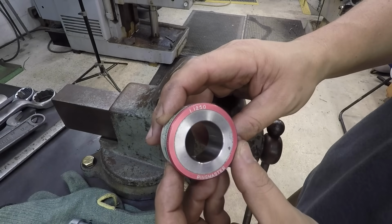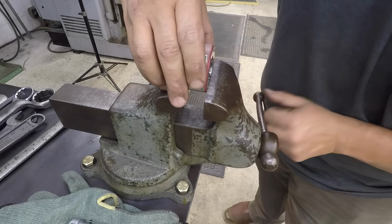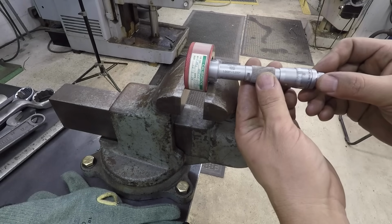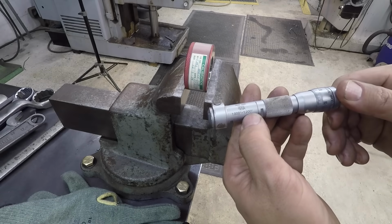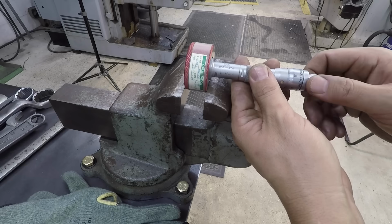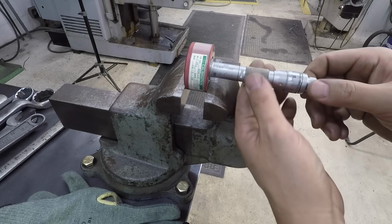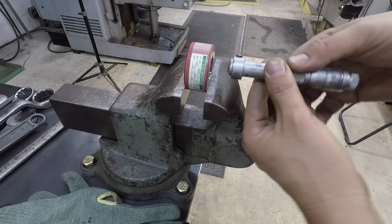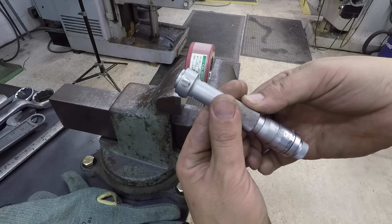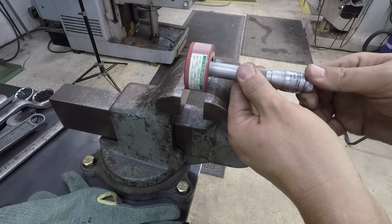This is a 1 1/8 or 1.125 setting ring, just a standard that you can check your tools against. We're going to use this Tesa bore mic right here. It's also known as a tri mic. This is for 1 inch to 1.2 inches. I'll use this to check our bore, but I want to verify it, make sure that we're on size. This is one that I had recently bought last year. Get around to the side, so it looks like we're dead on it. 1.125. So it's still good to go.